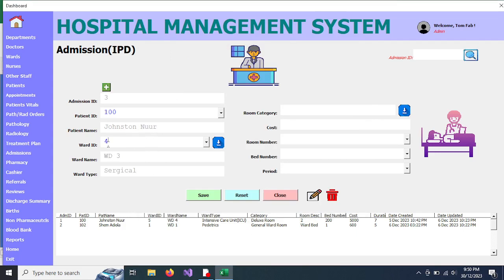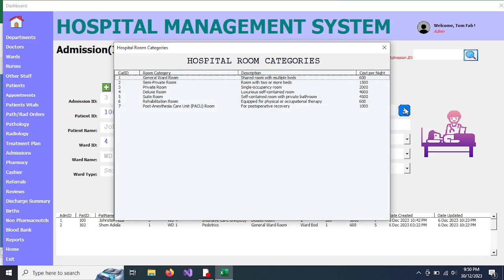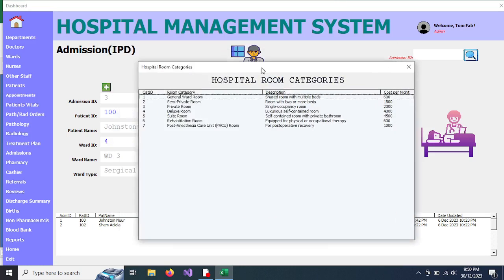So the ward ID, the ward name, and the ward type will be displayed here. Then the room category. For example, you may want the patient to be in just a normal hospital bed or a private room and so on. So you'll select the room category here. Remember, we already have the room categories in the settings.